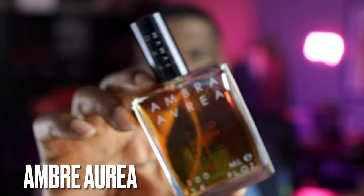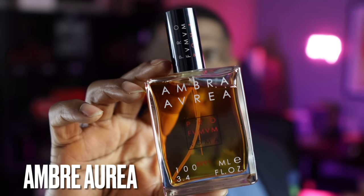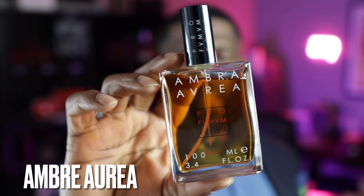The first fragrance I'm going to talk about today comes from the brand Profumo Roma. I think this is a highly underrated brand — not a lot of people get into Profumo Roma. They don't do a whole lot of collabs with influencers. I love this one. It's an anabolic amber fragrance called Ombre Aria. They have a very high oil concentration in these fragrances, and this one has amber, incense, and myrrh. It is extremely smoky.